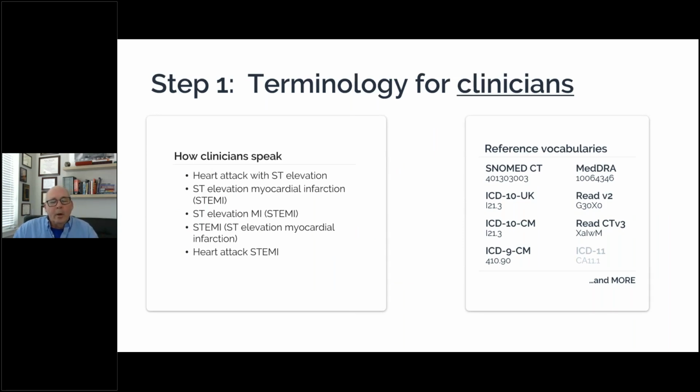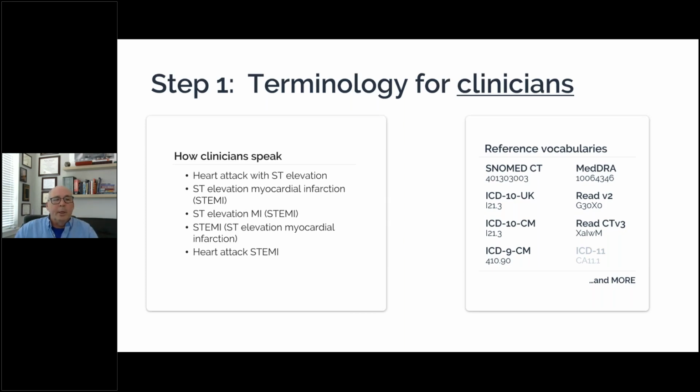Well, at IMO, our first emphasis for the last 20 years or so with respect to terminology has been that we need to understand how clinicians speak. We get it that the electronic health record has to have reference vocabularies to make it work. CCDA, for example, by legislative fiat, must contain SNOMED terms for those problems. Billing encounter is going to need ICD-10 by fiat of HIPAA in order for me to get paid for that visit. But clinicians don't necessarily speak those external reference vocabularies.